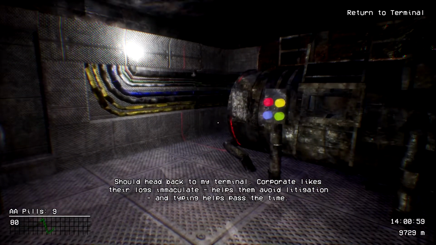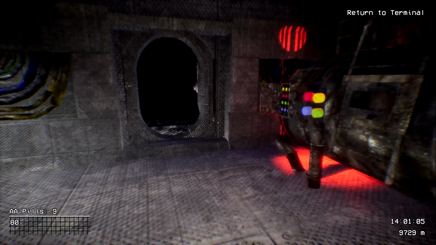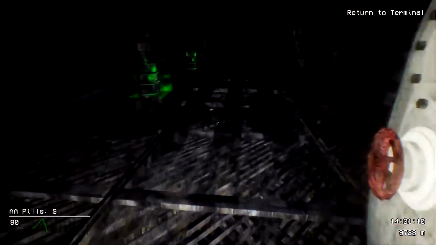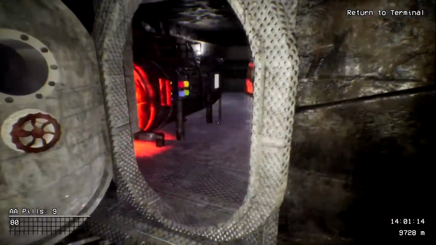Should head back to my terminal. Corporate likes their logs immaculate. Helps them to avoid legislation. And typing helps pass the time. Okay. Sure. Okay, so let's head back down. Okay, so there's a lot of systems that we can have functioning.